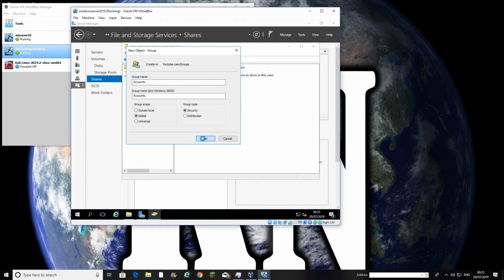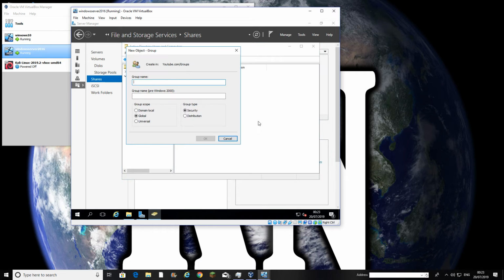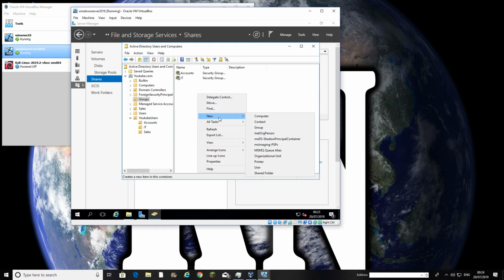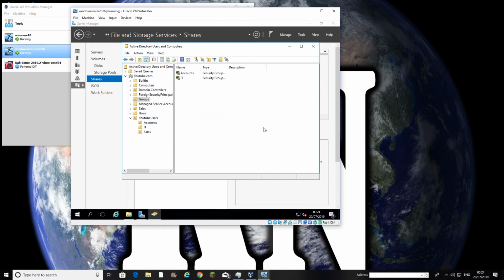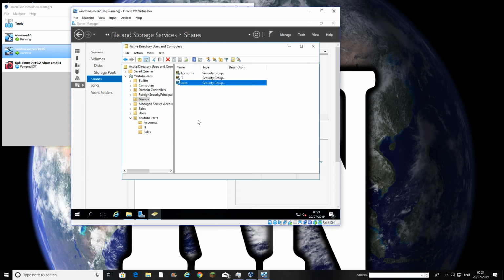So we're going to make an accounts group, an IT group, and a sales group. These are what you would use to give permissions, and then you set the users to these groups.